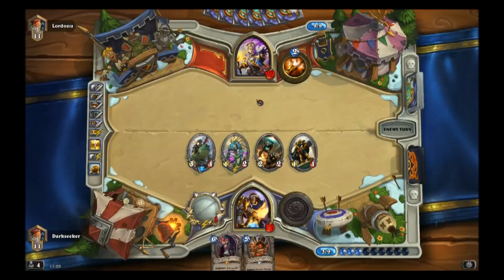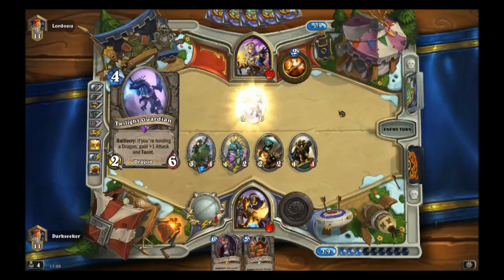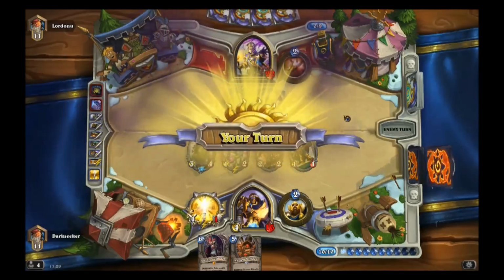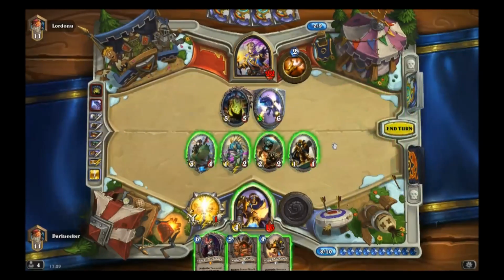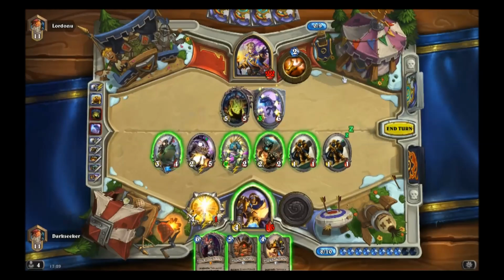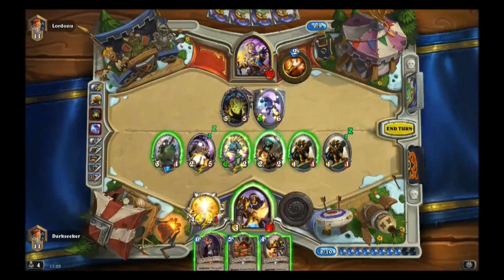And Light Bomb here doesn't do much for him if he's got it. Holy Nova does some work, but the Murloc Knight survives. But there's another Twilight Guardian, so he's going to taunt up. And there's Loetheb. Alright, that's fine. I mean, I don't have any spells in my hand anyway. So let's see what Murloc we get. Ooh, that's a good one. I can start drawing cards. Tremendous. Okay, just got to decide on how we go about doing this then.